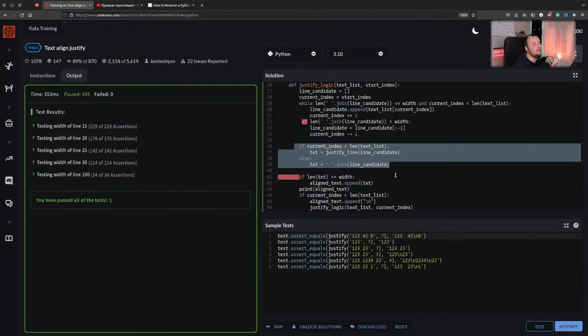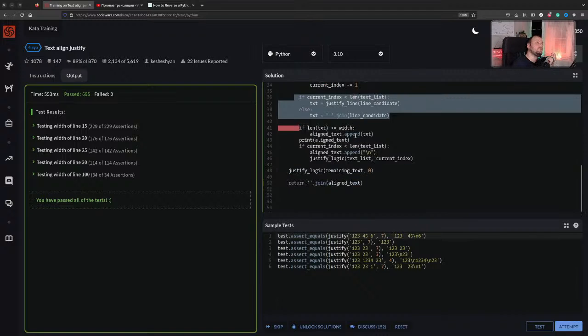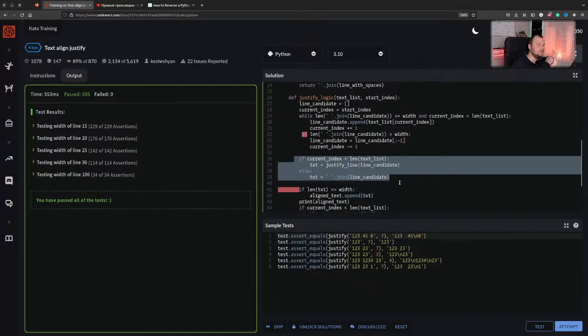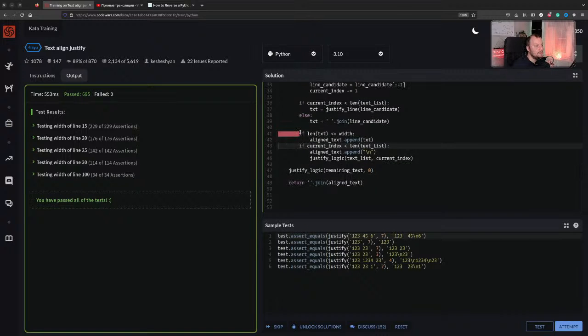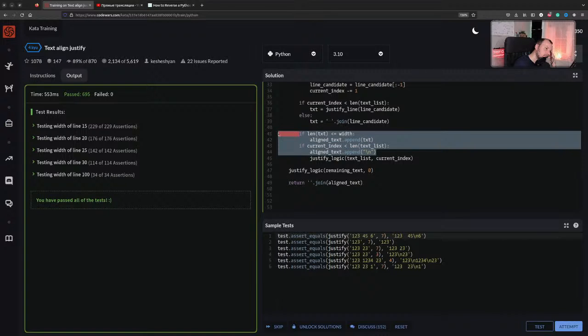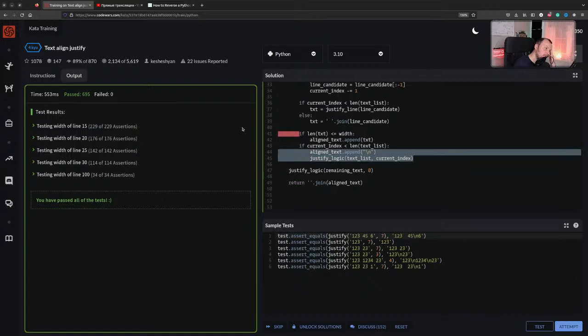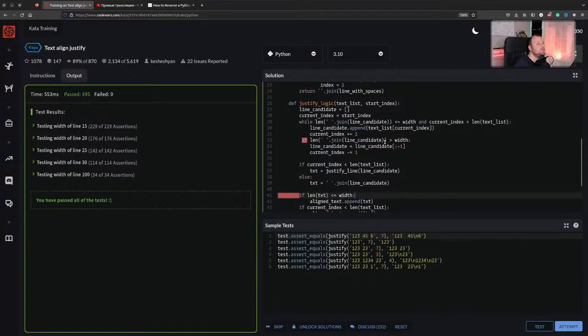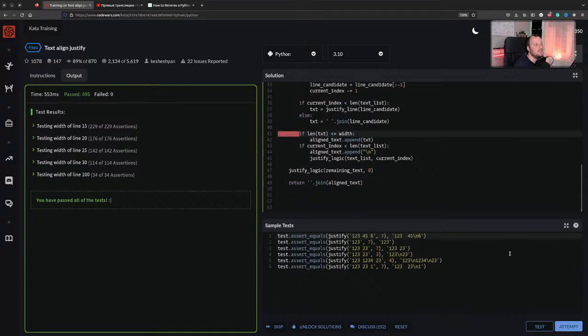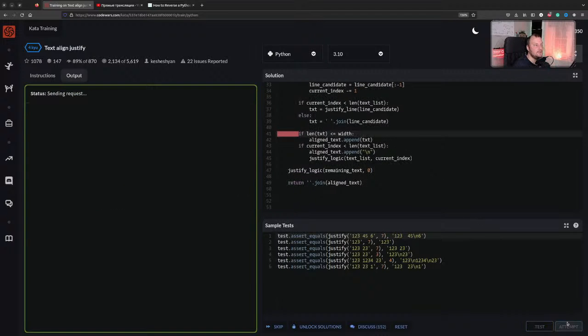If current index is smaller than len, you don't know the current index, right? Okay, I can try to move it outside, but that's not going to be a very good improvement. So here, if len txt is smaller than line text, if current index is smaller, then we are calling justify logic. Well, probably can be improved, but not by much, I think. So yeah, just let it be.